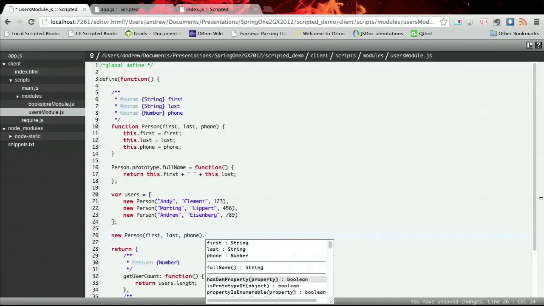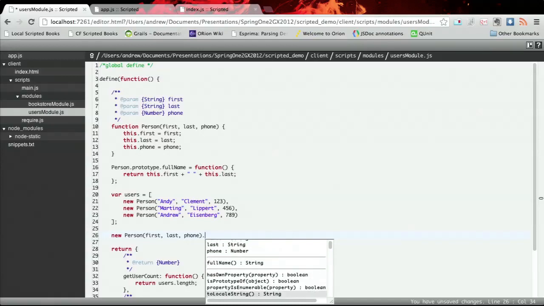See, there are these strange bars throughout there. What is going on here is that we are grouping things that are coming from the same scope together. So first, last, and phone are from the actual object. Full name is from its prototype, and then over that we have object. So these other things are just properties and methods that are coming from object.